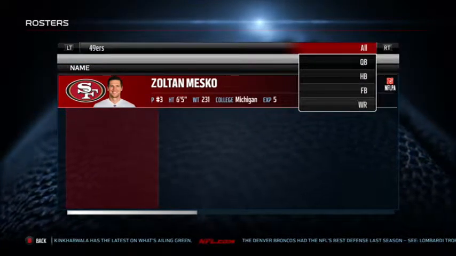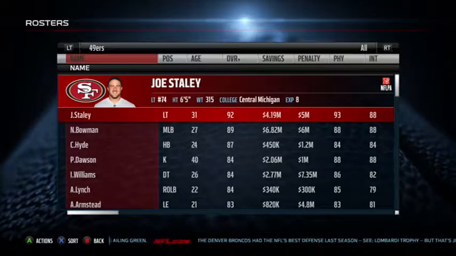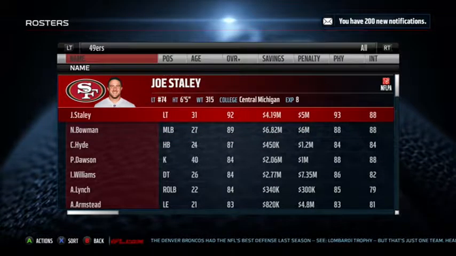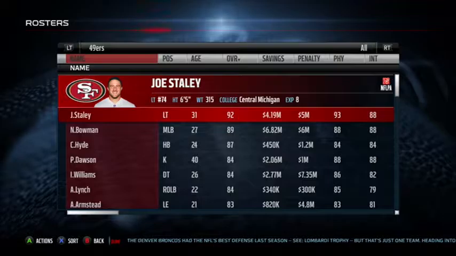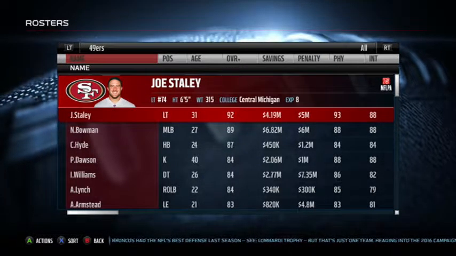Not really that much talent, I'd say. They got a lot of good young players, but as you can see, Staley's their only 90 overall player, so I'm not sure what I can get for this team. So I'm going to just take a look at the trade block, make some small moves, and then we could get to the bigger stuff.